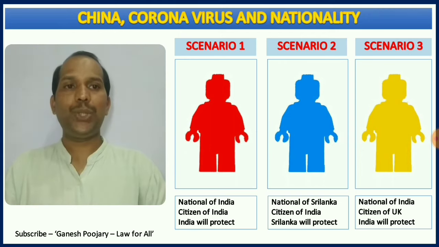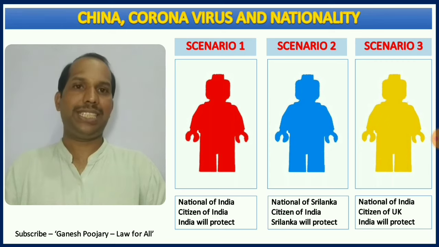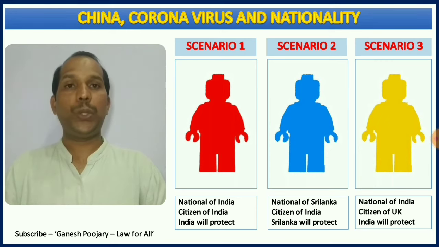In my third scenario, there is a person who has the nationality of India, but now he went and stayed in the UK and got the citizenship of the UK and got stuck in China as of today. Now, who is going to protect him? It is the Indian government because he is a national of India. When it comes to international law, it is not a question of citizenship. It is a question of nationality.